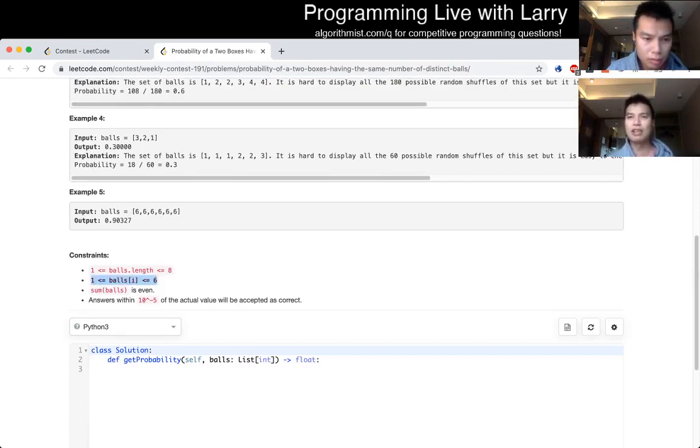But the reason why that doesn't work is because at the end you need both boxes to have the same number of balls. But I did not realize this at the time. I was just doing math in a really hacky way, and I was looking at the constraints here now just to make sure that if I do DP in a weird way, I can do it.